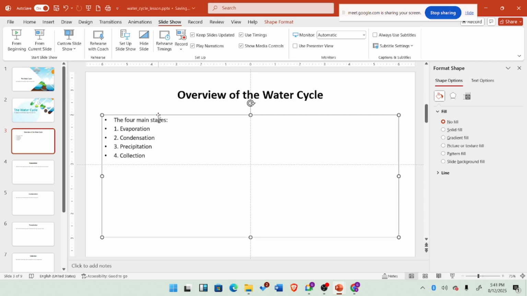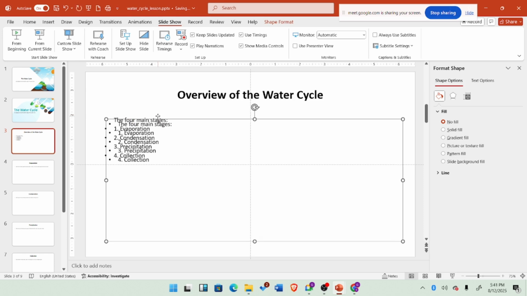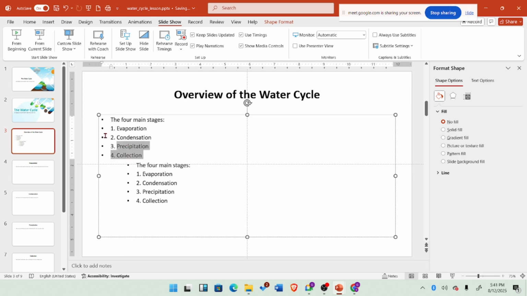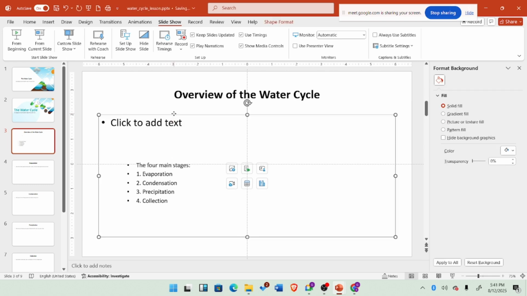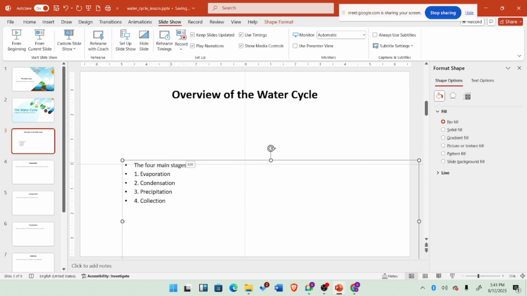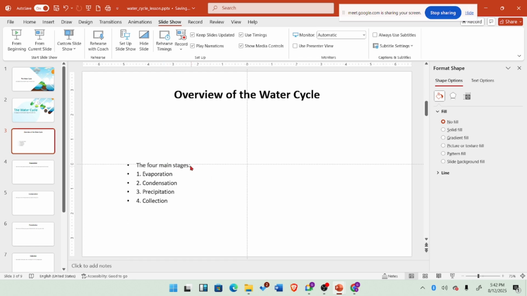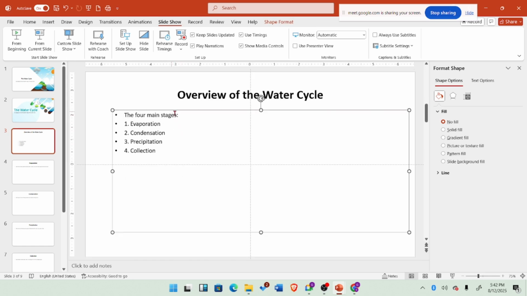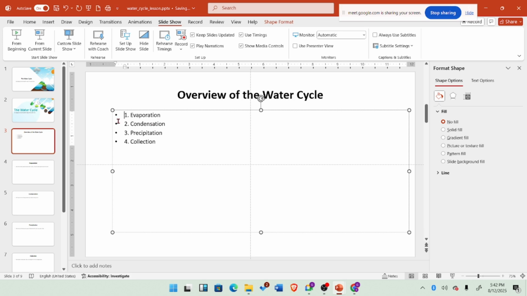Now I'm going to first duplicate this. Duplicate it, and then I'm going to take off all of this. In fact, I don't even need this. I don't need this on my slide. I don't need this on my slide. So I'll just remove this. I'll just remove these stages because that's how I want to create it. I don't want to create it with all the text there. So I'll just remove this, delete, and then take this off.